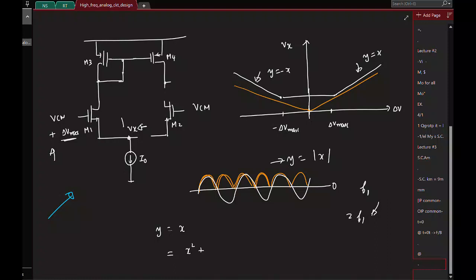So if you take this diff amp and apply a sinusoid and then try to find Vx, you might have even order nonlinearities. Again, as you mentioned, it has to exceed this delta V max range. Of course, you can also use it like a rectifier if you want, but that is not our main thing. It is like doing some side quest in a game. Our main focus is to make an opamp, but if you wish, you can take this and call it a rectifier.